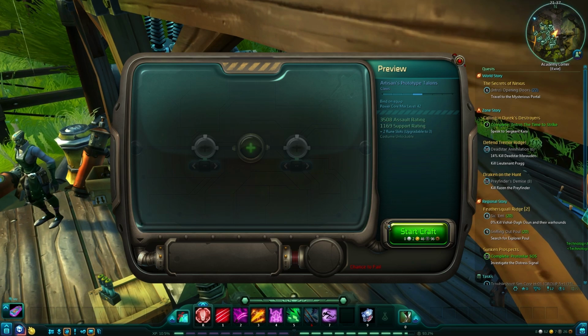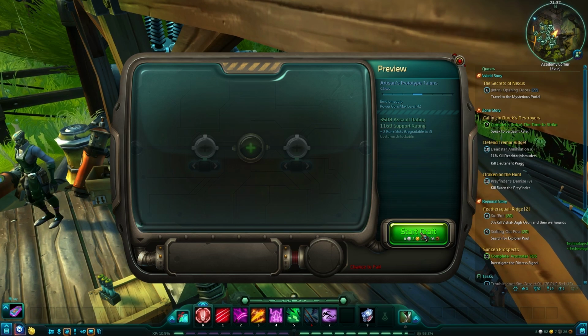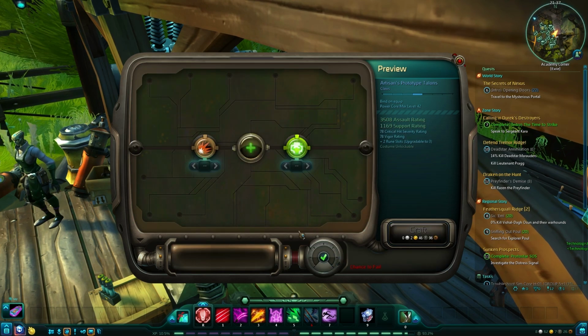Obviously the base level part of it is the same, but what you're actually doing in here is a little bit different. Now, once you hit this Start Craft button, all of your resources and money will be gone. So we're going to go ahead and click Start Craft on this one, and you can see here now it's starting to show up just a little bit different.